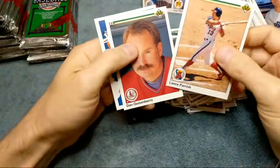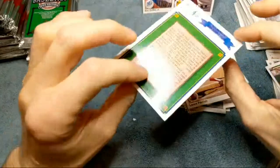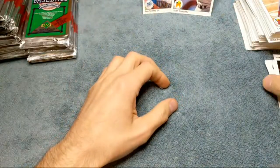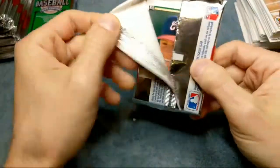But yeah, I collected... there's Lance Parrish. We got another Nolan Ryan. It's got a little ding on the corner. But the 5,000 strikeout thing. Nolan Ryan had an insane career. Guy could still throw 90 miles an hour when he got into his 40s, I'm pretty sure.